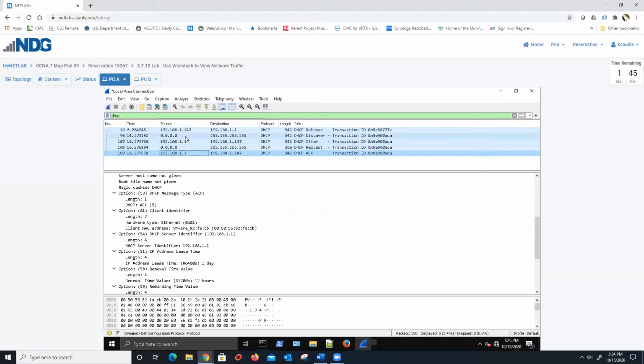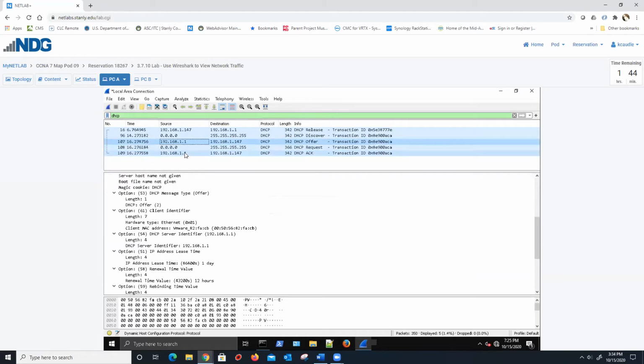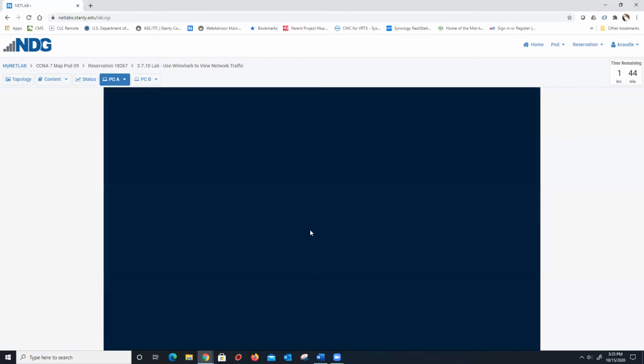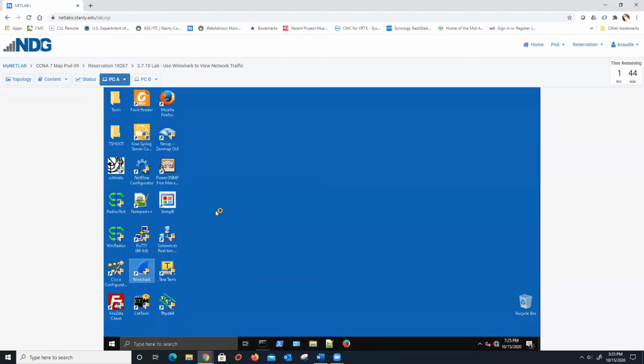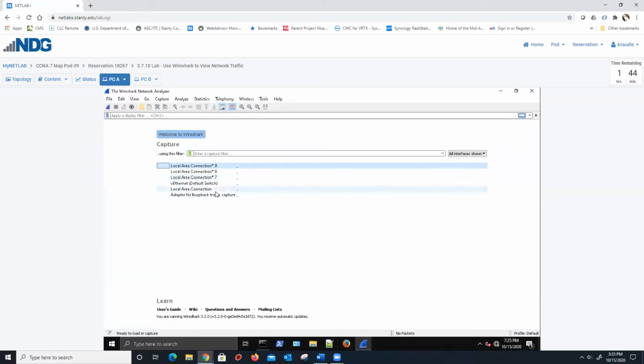So you can see that the discover and the request are both broadcasts, and the offer and acknowledgement are actually unicast. Now, again, the reason you probably weren't seeing anything at all, Matthew, is because when you opened up Wireshark and that very first thing, you're choosing an interface, you must choose the interface that's got the heartbeat.